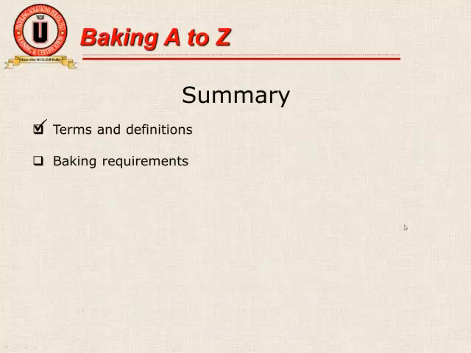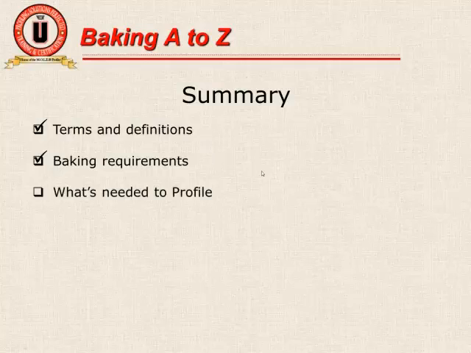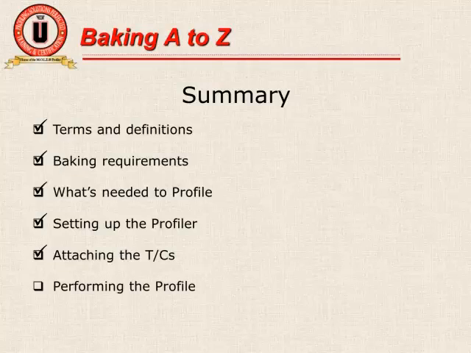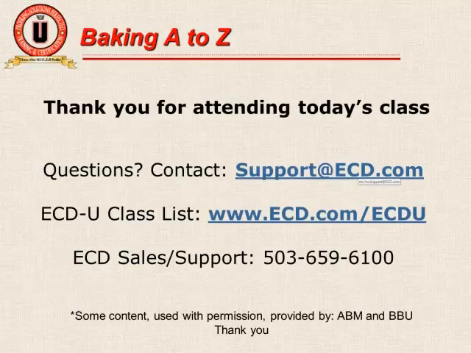So we went over our terms and definitions. Went through the requirements for a good baked loaf of bread. Went over the equipment needed to do profiling. We set up the profiler, which is as simple as setting the log time and the channels on. We got our TCs attached and inserted into our loaves, and finally we ran the profile through the oven and ended up with a good profile at the end.